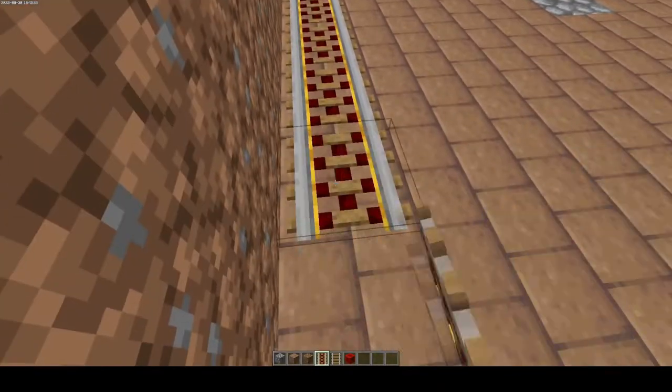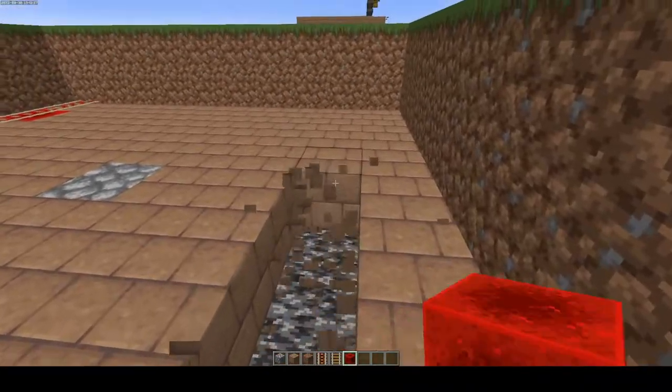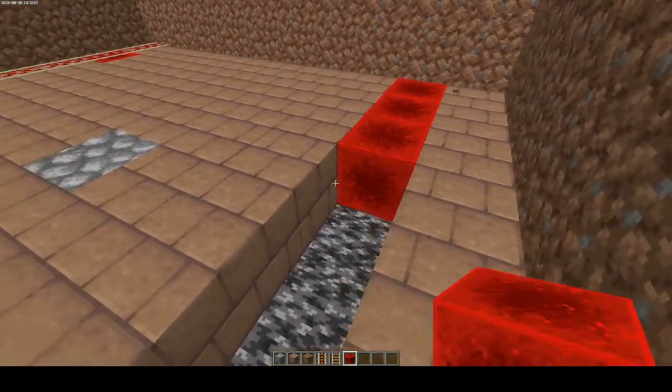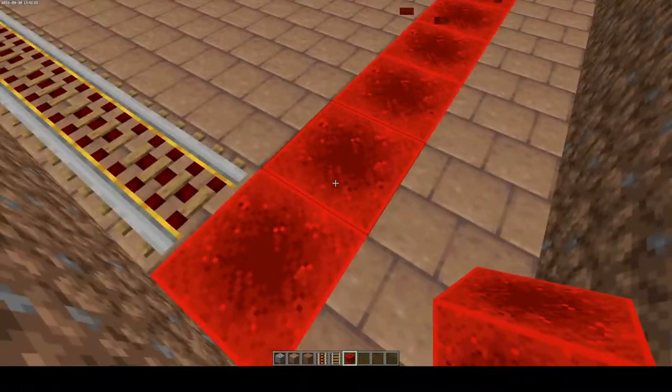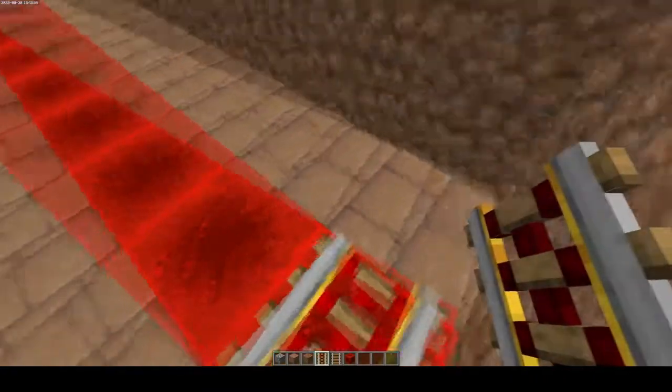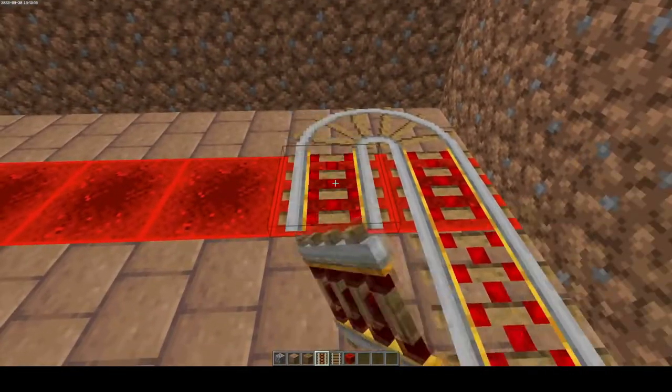And then what we're going to do is go up here, and I'm going to replace this row with that. And then what we're going to do is, there we go.